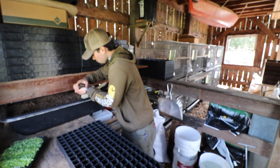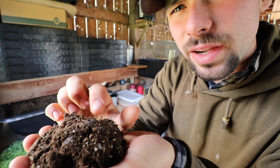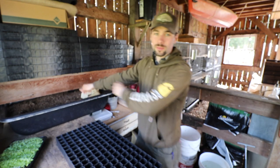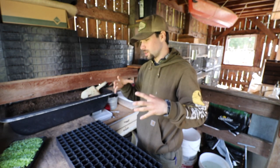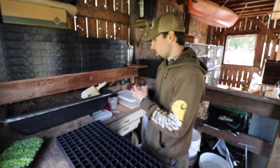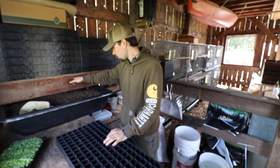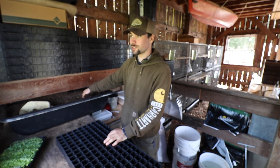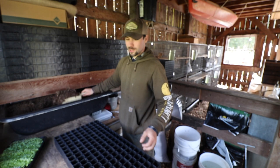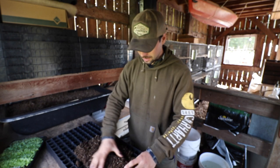I've got my biological seed starting mix here. This white fluffy stuff is mycorrhizae fungi that's starting to bind all of the particles in the soil together, making a nice clump — a really healthy biological seed starting mix. It makes sure my plants get off to the right start before they even get into the ground. Anybody else will look at me like I'm a nerd, and I wouldn't blame them.